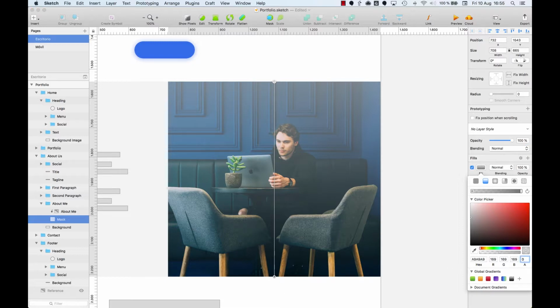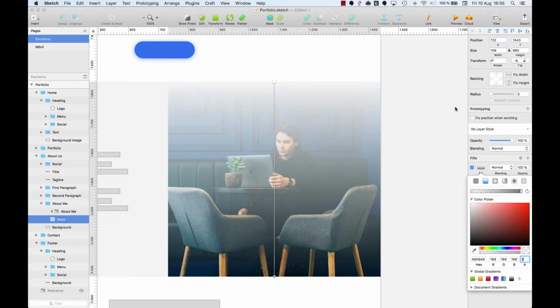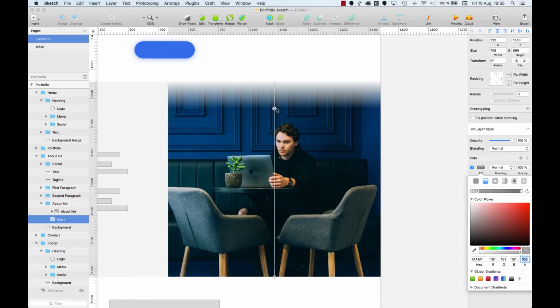If we set it at 0, the difference will be even more considerable. Obviously, any change introduced in the gradient bar will be automatically applied to the image. If I select this top stop and change alpha to 100, the gradient is modified and the contrast is even sharper.